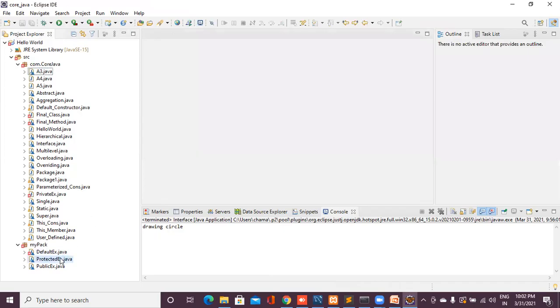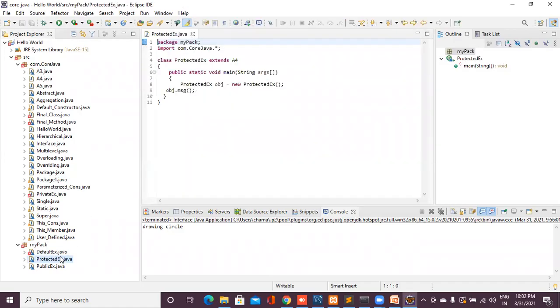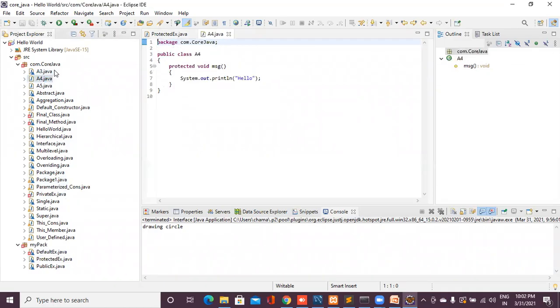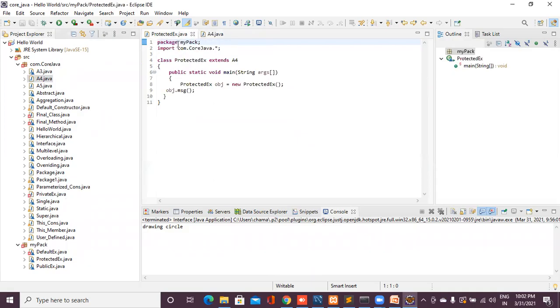Next is the protected. First, I have taken one package com.core Java. Inside that, I am defining one public class A4. Inside that, I am defining one protected void message, system.out.println hello. I'm taking one more package, my pack, and importing the original package com.core Java.